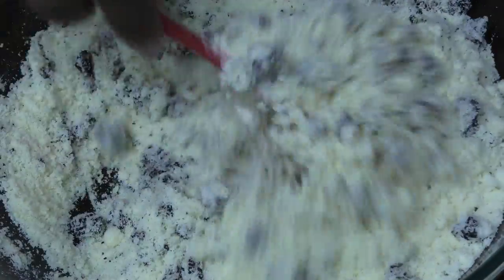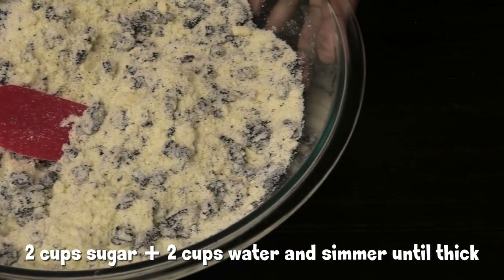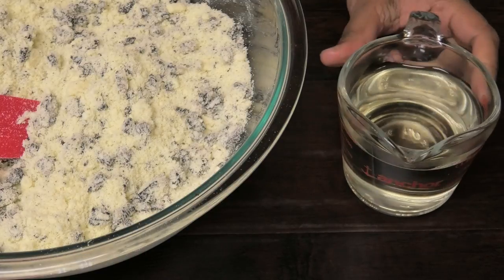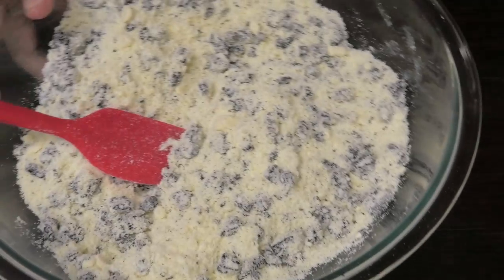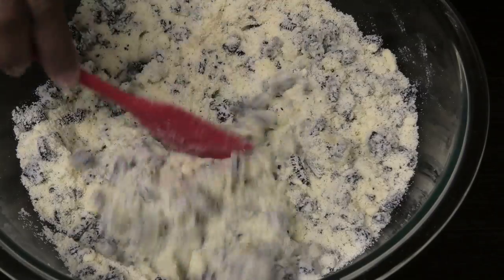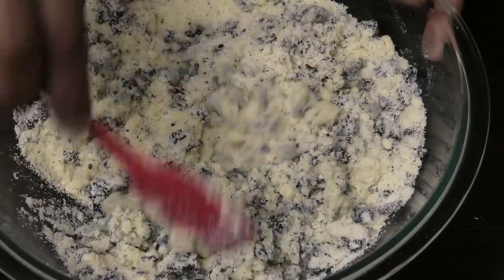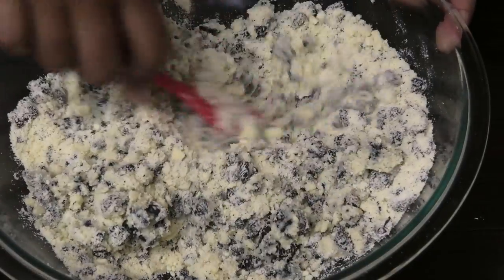This smells so good! I wanted to make this recipe as easy as possible, and I know you all have a lot of trouble with that sugar syrup, so what I'm using here is some store-bought simple syrup. You can get this in any alcohol store — there's no alcohol in it, it's just a nice thick syrup consistency. Add a little at a time because if you over-add, you may need to add some dry milk to counteract the wetness.